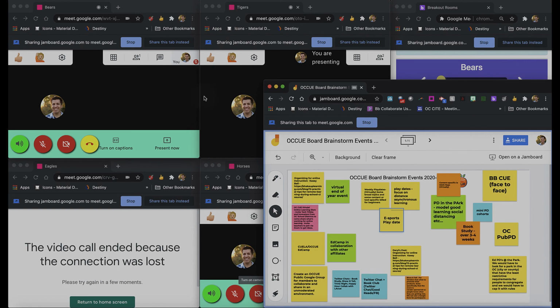So again, the whole point is just to know that you don't have to have a second monitor, although it's certainly nice if you can, but you theoretically can see everybody in your breakout rooms while you still teach from another tab or window.